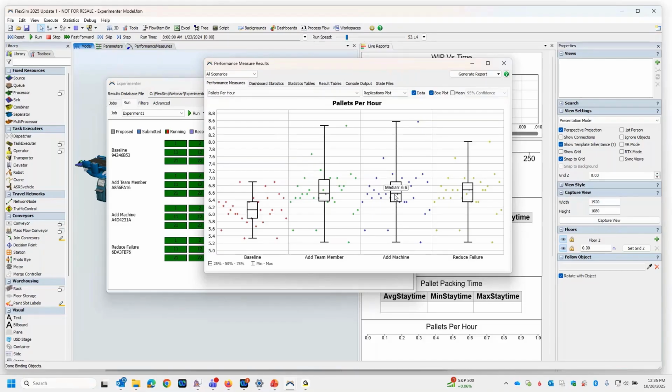What if we only had one person, but we added a second machine? Oh, interesting. Same median. What if we paid a little more money to get some better quality raw material coming in? Or somehow we're able to do some rework on the front end to clean up any possible failures? What if we took that failure rate from an assumed 20% to an assumed 5%? We get a little bit better there too. So each one of these scenarios has a cost associated with it. I have a chance to decide which one I want to do.